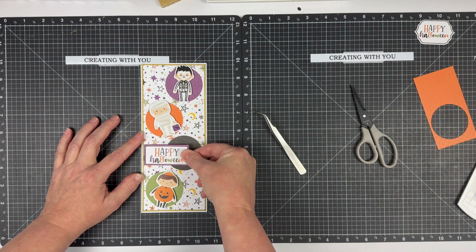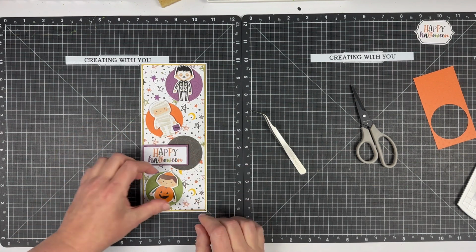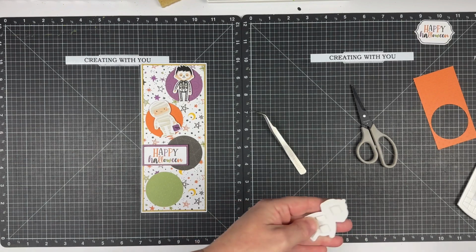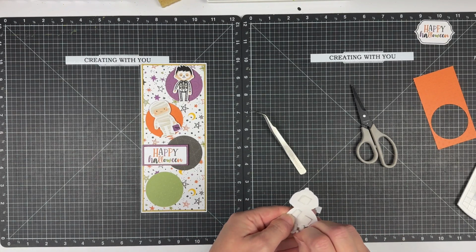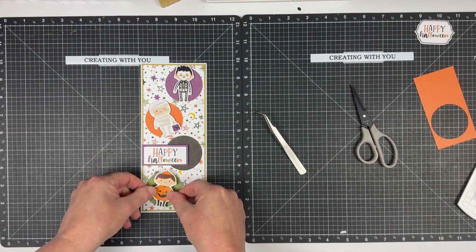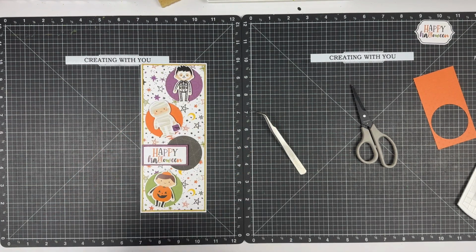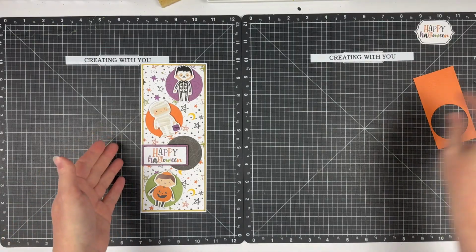Play around with this card if you make more. I'm gonna go straight to the edge of that yellow mat. Such a beautiful fall yellow, I thought that paper was. And even though you only see the tiniest amount of it, it's enough. This one's so cute. All right, there it is. I really would not add anything else to it. I don't think it needs anything.